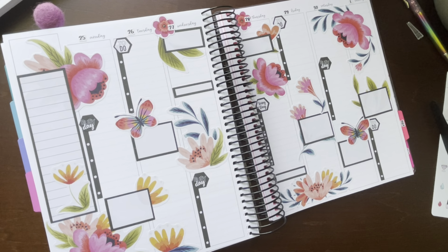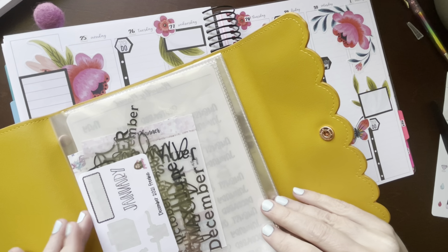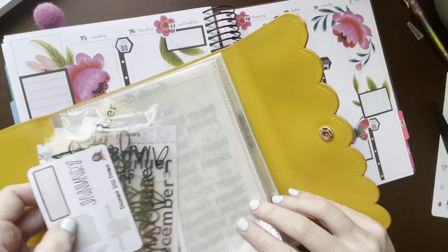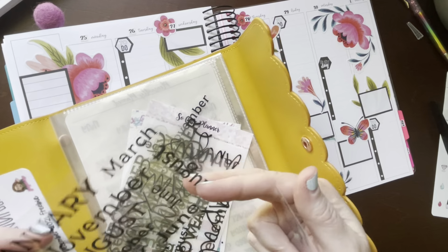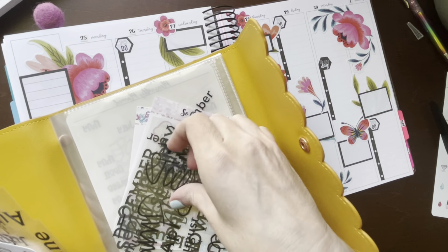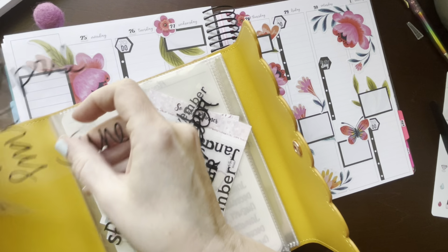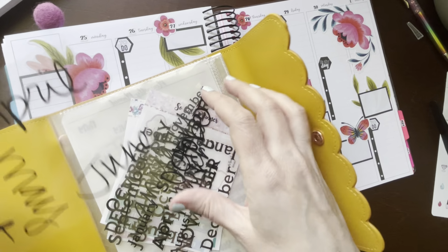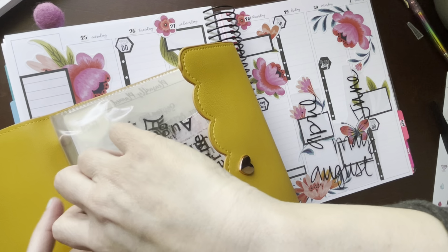Okay, and then now I need my month, which I'm done with my months. I reorganized some things and yeah, here's my months. Do I have a cute April in this stuff that I've never used? It's funny when you reorganize how you find things you've never used before. And they're black, so I'm sure there's an April in here. There's an April. Is that too big? Nope. We're gonna use it. Go big or go home.